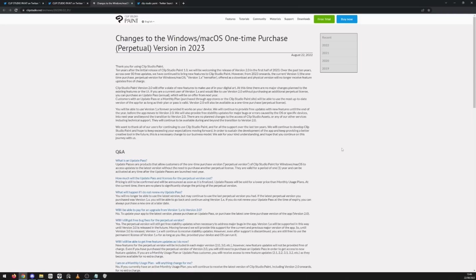I always wondered if Clip Studio Paint was really sustainable in the way you can buy it once fairly cheap and you get updates forever, although clearly not forever anymore. You will still be able to use version 1 forever provided it works on your device, and they will keep releasing bug updates and compatibility fixes for operating systems and things like that. So they are going to keep version 1 going for now, even with moving to Windows 11 or whatever you might do in the future. However, it's not quite as simple as it looks, and it gets far worse the more you read.